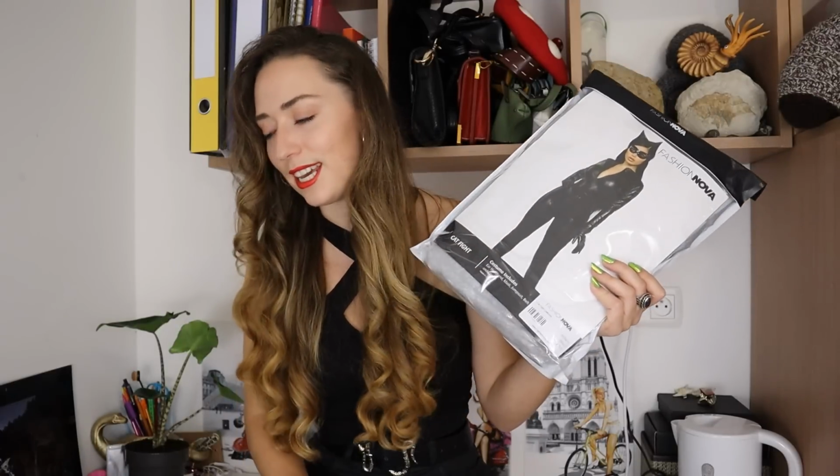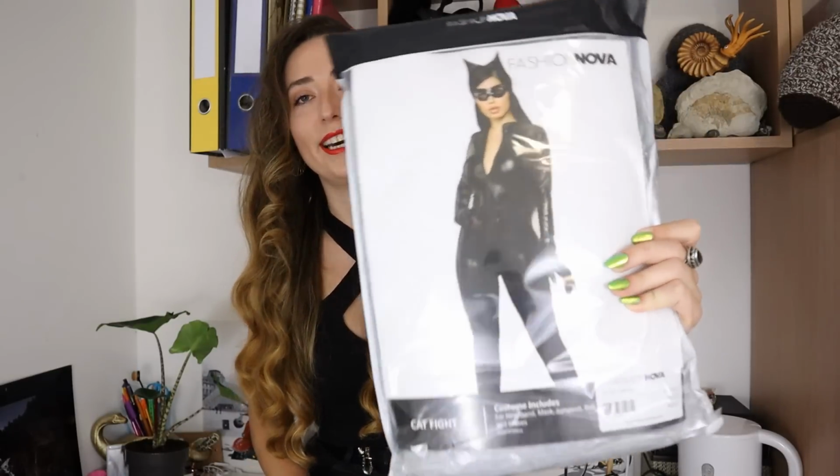Next outfit I got is Catwoman. Now I am so excited to see what this one looks like on. I have gone as Catwoman for Halloween before, but I think this is going to be an even better outfit. It's just this all-in-one catsuit, and I think it's going to be one heck of a sassy, sexy Halloween outfit. I'll probably want to wear it multiple times in the year, but I only get one opportunity to, and as you can see, I have a lot of choice for this Halloween and not many places to go, so I haven't figured that one out yet, but this is just going to be really cute. So I'm just going to throw this one on, and let's see what it looks like.